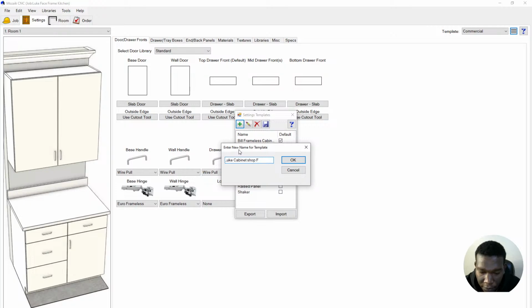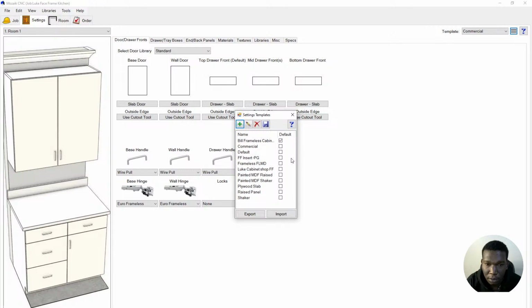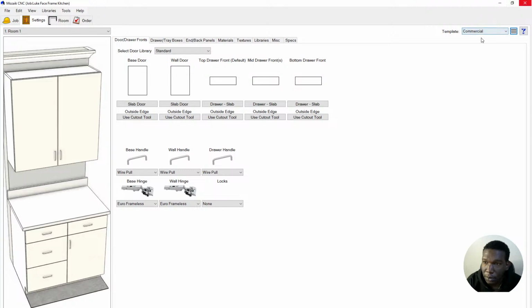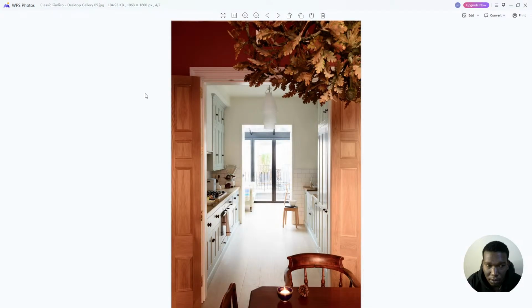Let's just say FF. Okay, then select that one and save. Yes, yes. Then let's shift to that one. Yes. So with that one done, we can now check the doors here.